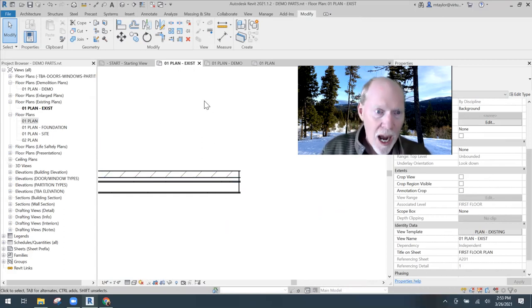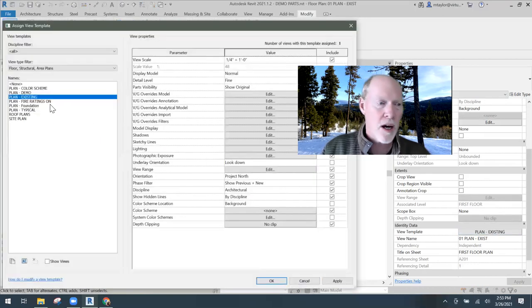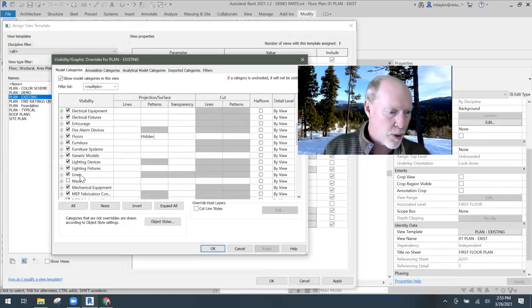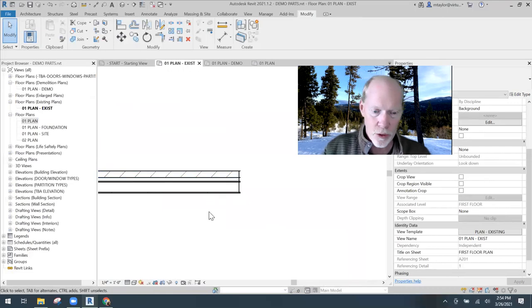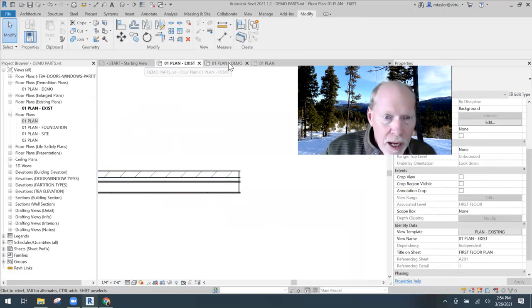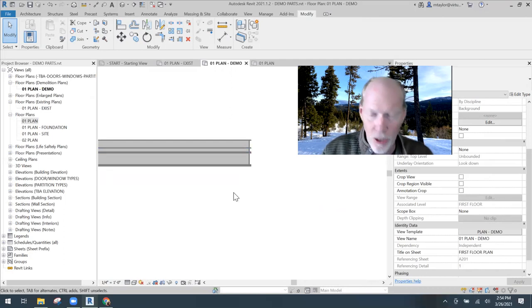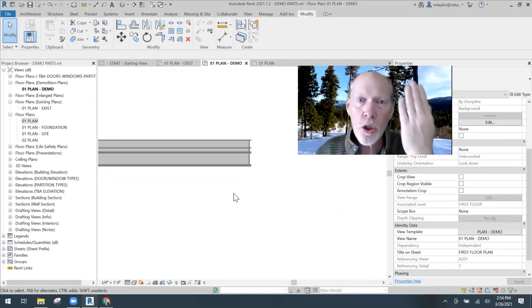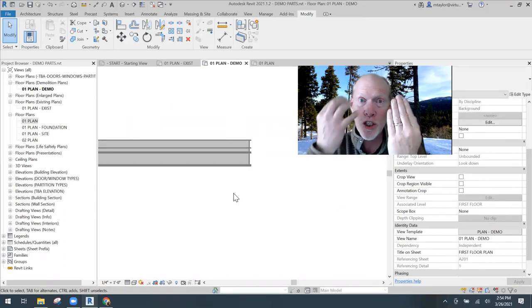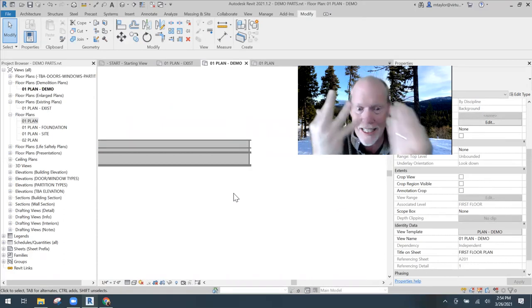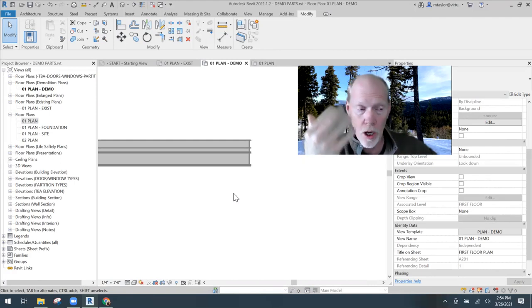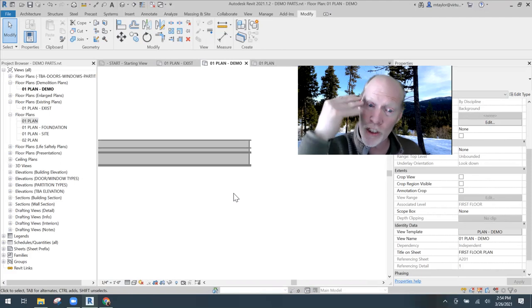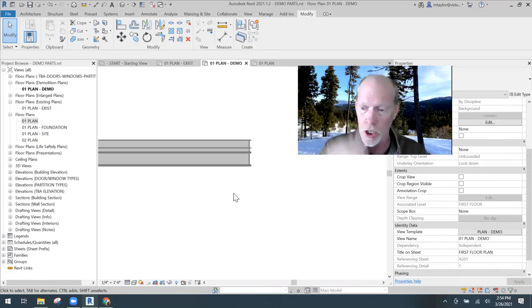I want the existing model objects, parts, off, okay? In my existing view, I want them turned off. And then I want to go to my demo view, but I can see the parts. Now, let me just tell you, the original wall is on, and so are all the parts. They're both on in this view. I either need to turn the parts off or turn the original wall off. In my demo view, I want the wall off so that I can use the parts and pick individual parts to turn on and off, okay?